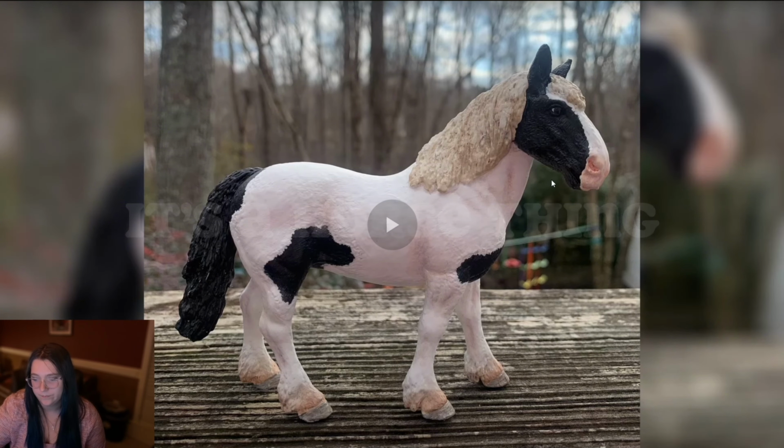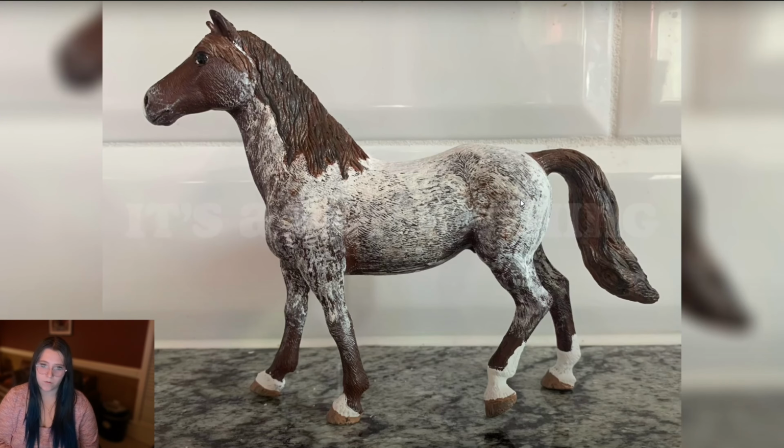And then this was another roan that I did, and you guys ever have those days where you just can't paint? That was me this day. I was trying to roan and I couldn't roan. I could not paint, and it was really on my nerves. So I ended up getting through it, but it's not my best roan, and I know it, and I feel kind of bad, but I could not paint. It was a struggle, so I had to come back and kind of work on it later. But he's an okay roan.